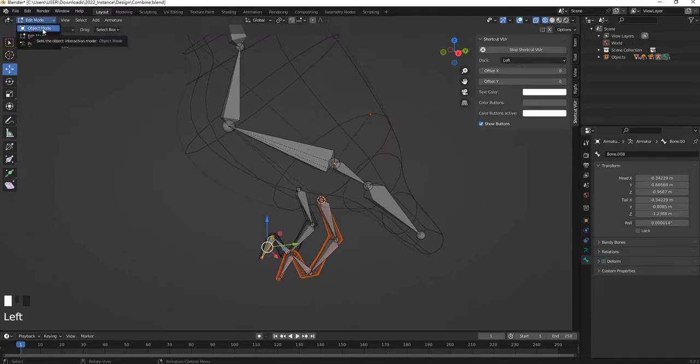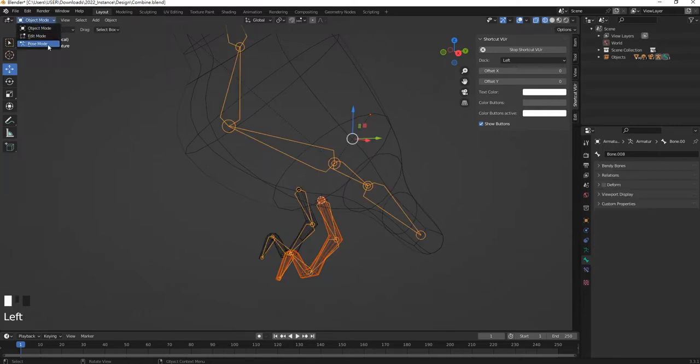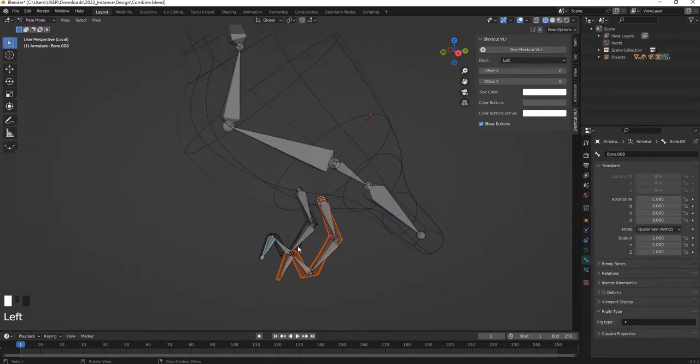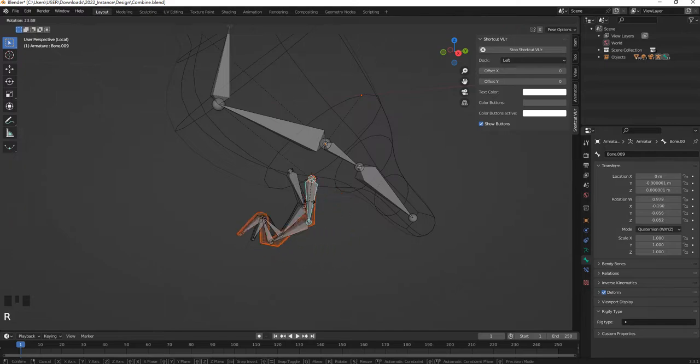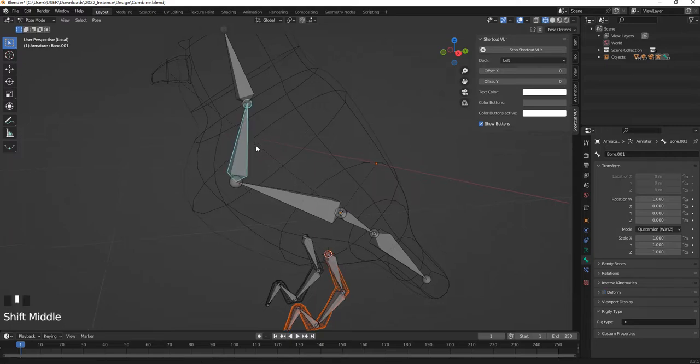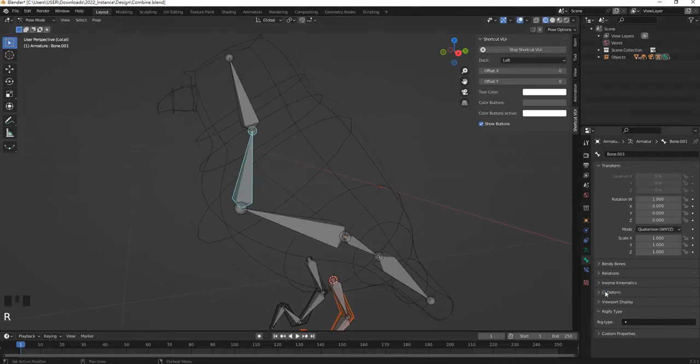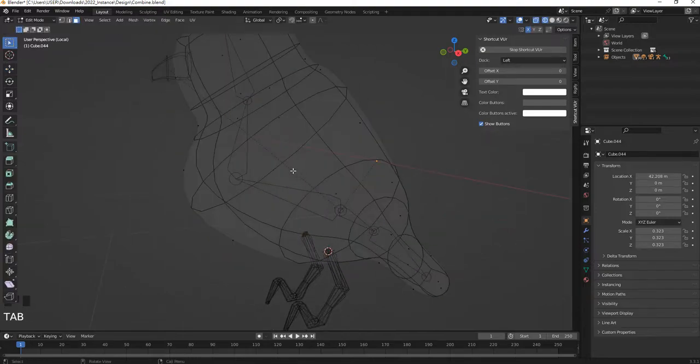And now, let's go to object mode, pose mode, select the model. Let's choose the bone right here and Control P, automatic weight. This part is supposed to be affected by the bone right here. But for the rest of the parts, we will just check them again. Deform, deform, deform, deform. Once you check the deform again, it's supposed to come back. Okay, so there's a way we can do the rigging part.